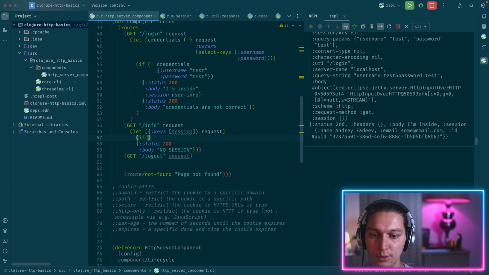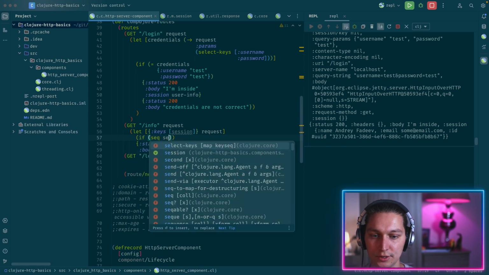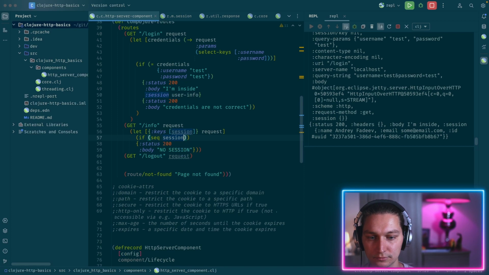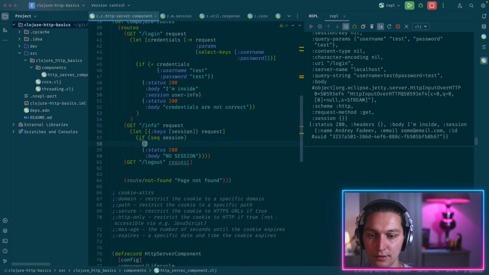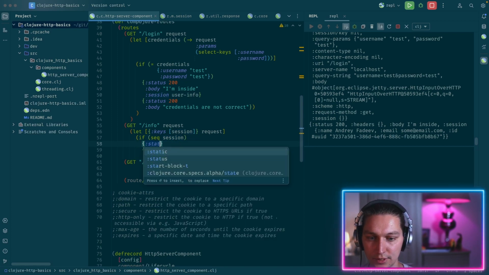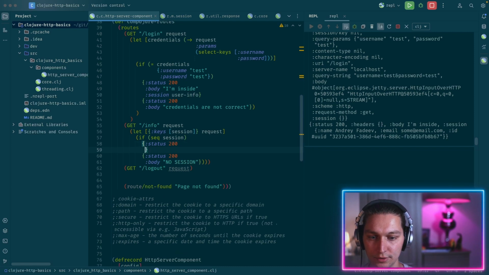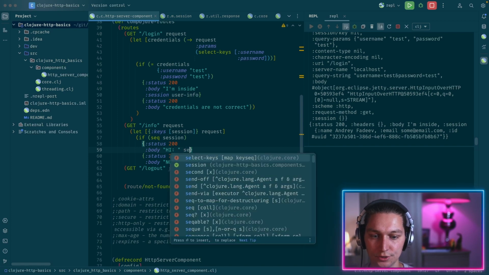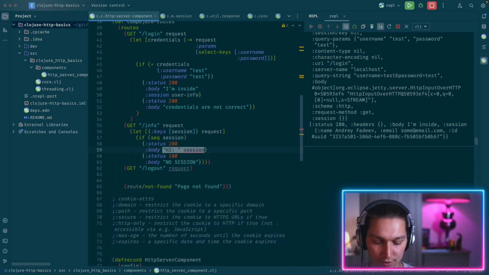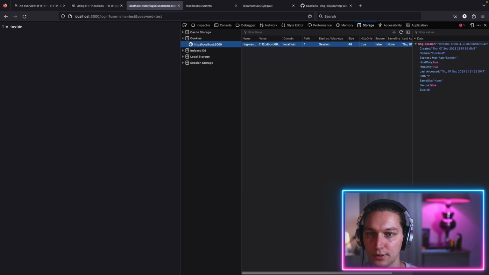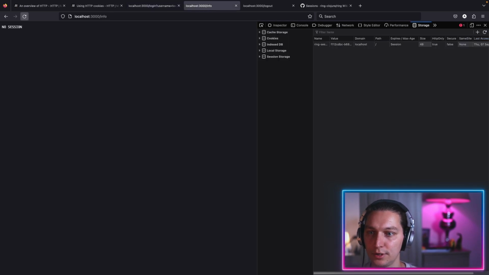So let's say if the session is a sequence, then we return status 200 and body "hi" and our session. It's printed as a string like that. Let's restart.